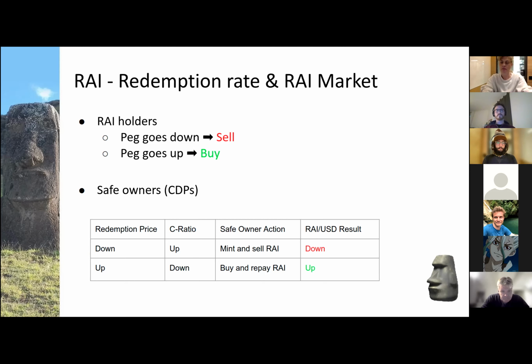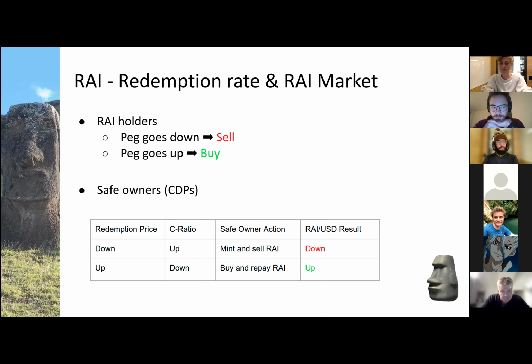So if the redemption price goes down, or like a negative redemption rate, that means the peg of RAI is going down. And for them, it actually means that their collateralization ratio is going up.